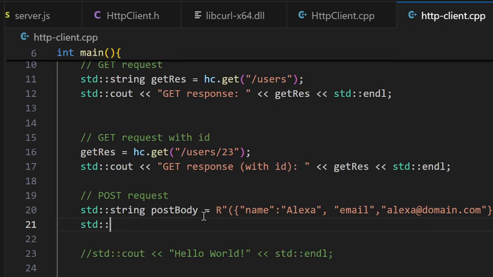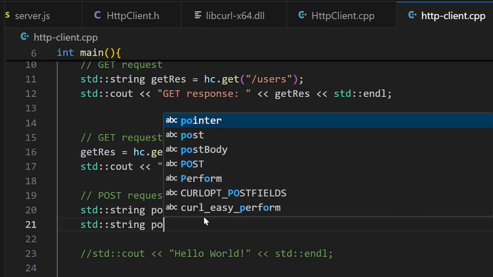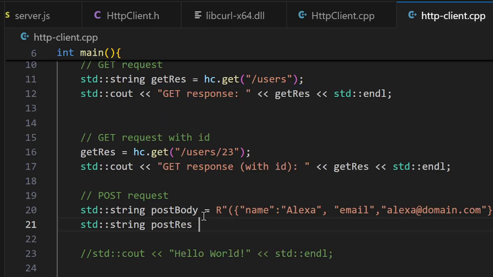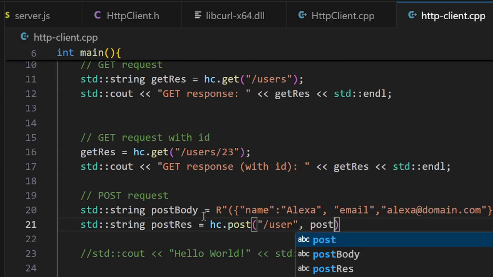Let me have a std string for the post response, and then we have a function for calling that post member of the class, and it's going to be the user endpoint, and we pass the post body to it.